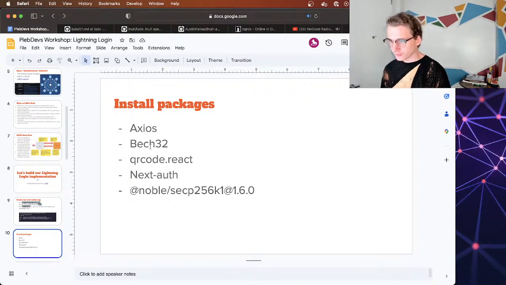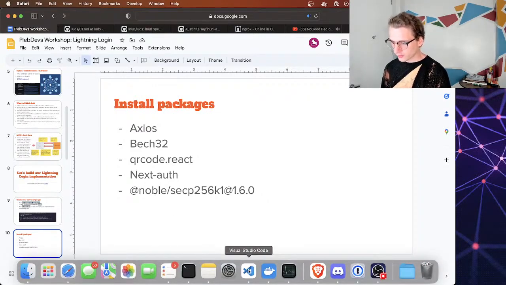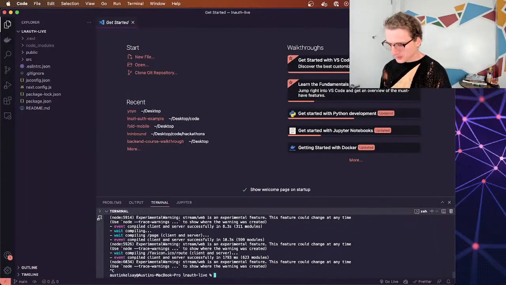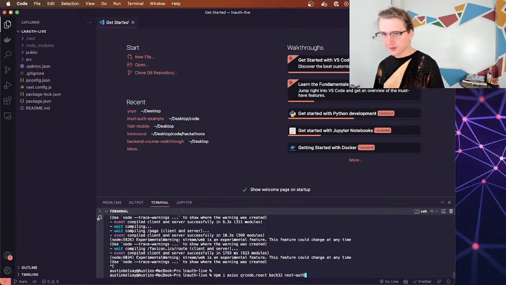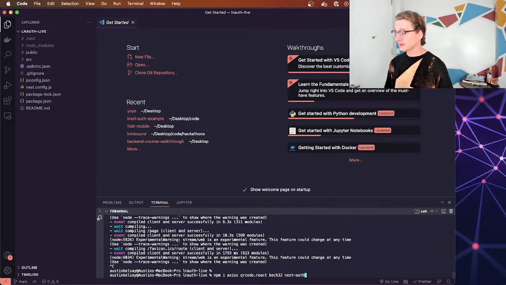So I'm just going to install all of these. I'll probably just do it all in one command if I can remember them. So I'll stop this. I'll do npm i axios. We're doing qrcode.react. We're doing bech32. We're doing next-auth. And I kind of forgot to talk about NextAuth before, but this is just the standard library from Next.js that we'll be using to store the user's logged-in session, right?